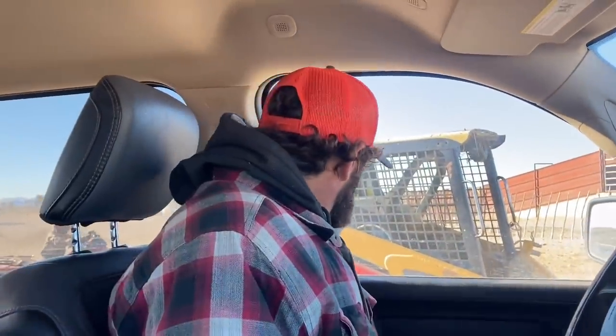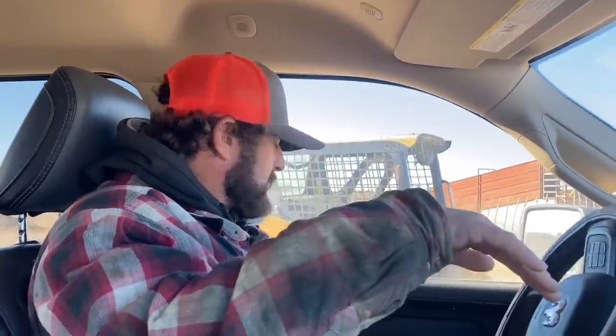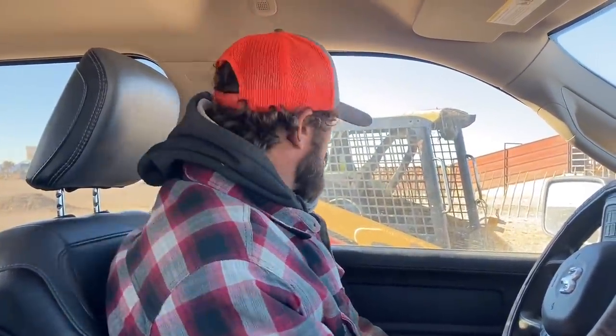Our first idea is to try to use the boom truck. I don't know if it can lift the Bobcat. That would be pretty fancy if the boom truck could just pick it up and set it on a trailer. That might be wishful thinking, but we may be able to kind of pick up the back end and sort of drag, slide, maybe use some plywood. I don't know what's gonna work, but we've got to get that thing loaded up. We can't just leave it sitting in the driveway forever. So let's go figure something out and give it a try.